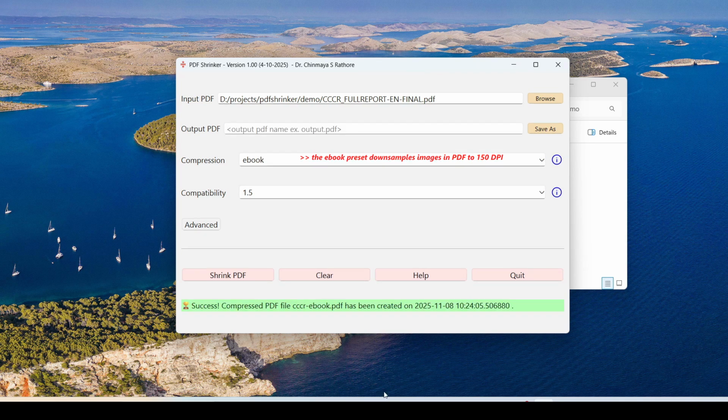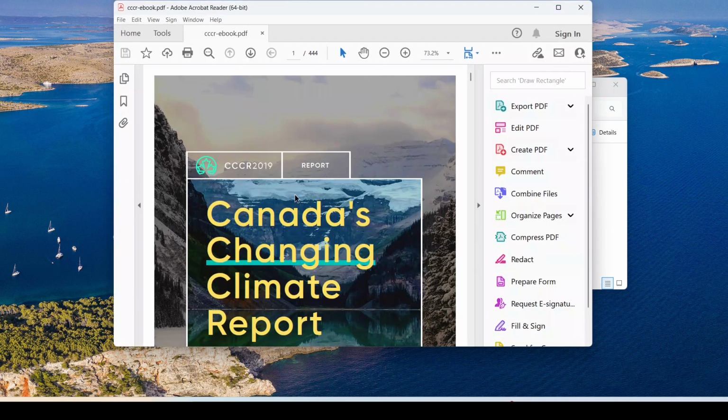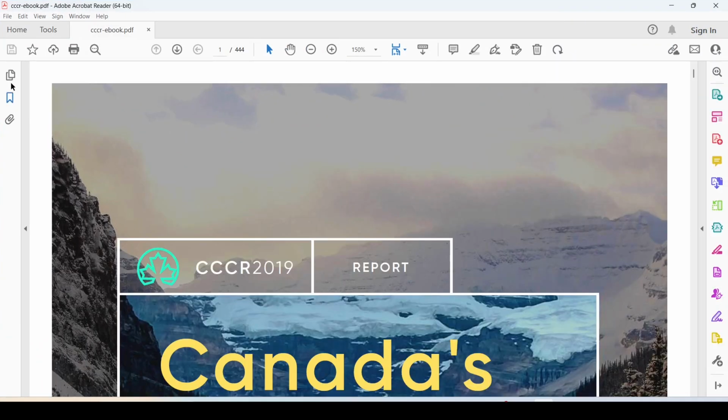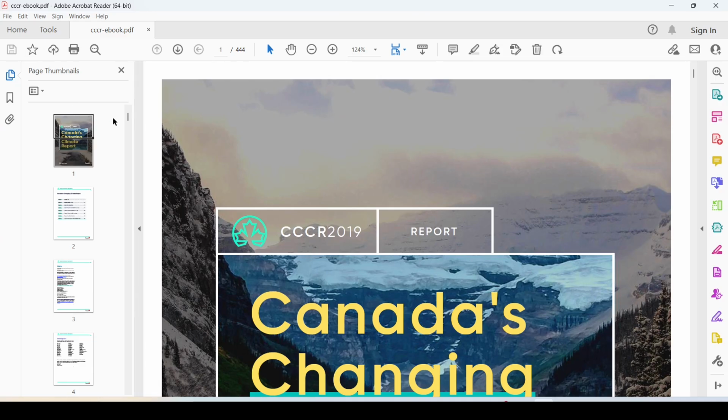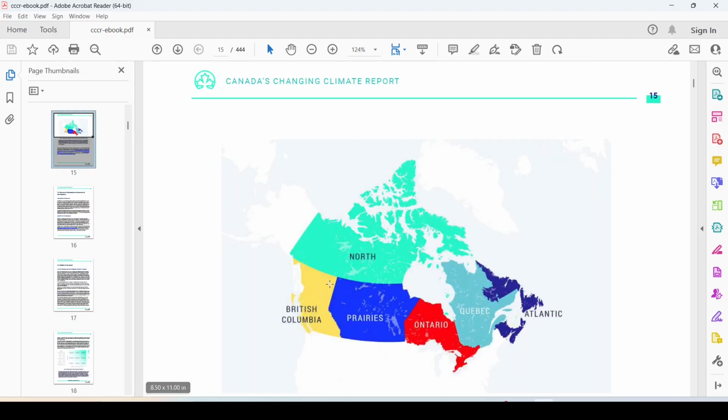As you can see, the process is complete. When we open the folder, you will see that this file has been created. And as you can notice, it is already 10 MB smaller than the original file. One of the things that we need to do after every compression is to open the file and see if everything is in order. We can check images and graphs and charts to make sure that everything is readable. I've just opened this file, and let's scroll down and see whether everything can actually be read properly. It seems quite good, and this map can be read quite nicely, the letters on it.